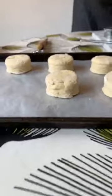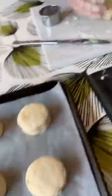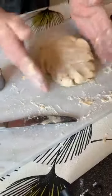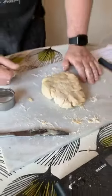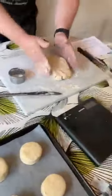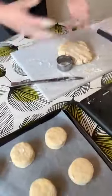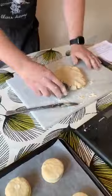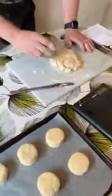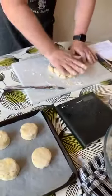So I'm going to just squidge the dough back together. Back into a bowl again, don't have to be too precious. How many does the dough make? This should probably make about 8 if you're using a 5 centimetre cutter, 7 or 8. I probably wouldn't bring the dough back together more than twice after you've cut the initial lot. And the first ones always look the neatest, so they're the ones that go on Instagram.